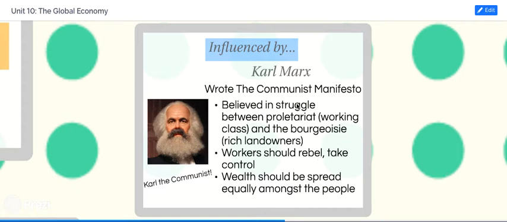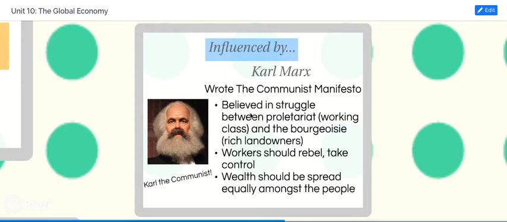All right. So he believes in this whole thing, this tension, this fight between the proletariat, who are the working class people. These are your factory workers. These are your blue collar people, middle and lower class in our standards, and their struggle against, I don't want to necessarily say against, but mostly with the bourgeoisie. Okay, this is a French word, bourgeoisie. This is where bougie comes from, bad and bougie.